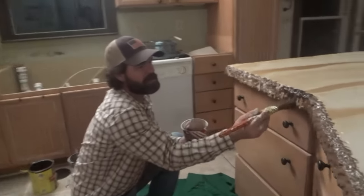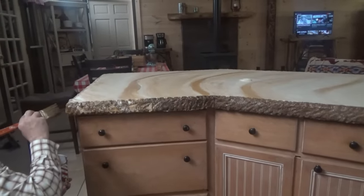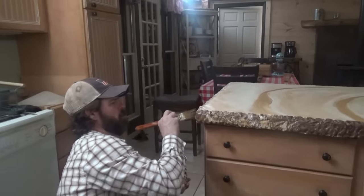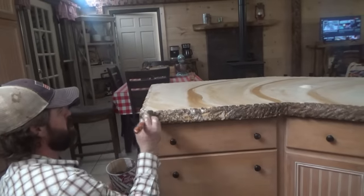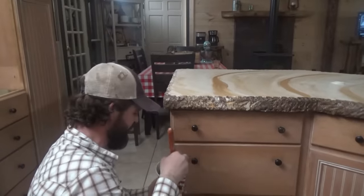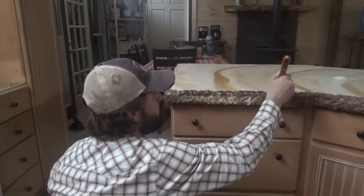You know what? When I first started this, I was like, what would this be like? And I just started dabbing, bud. So we ran to Home Depot. I'm about to put some dirt on this thing. That's what it looked like. We ran to Home Depot to get the concrete stain.